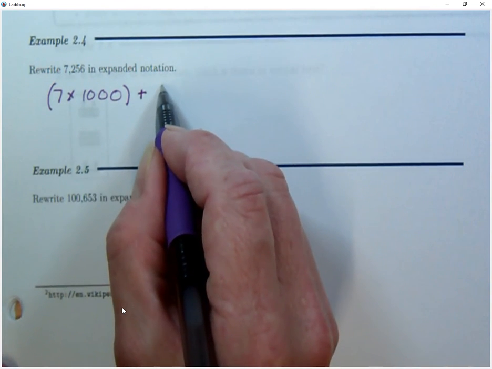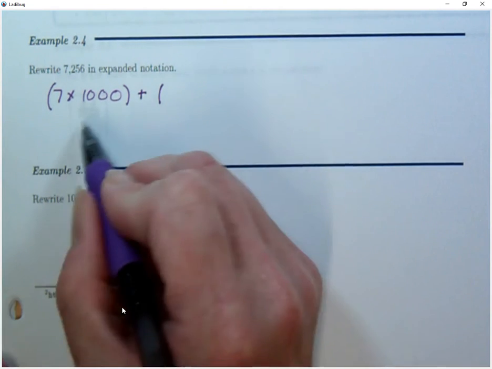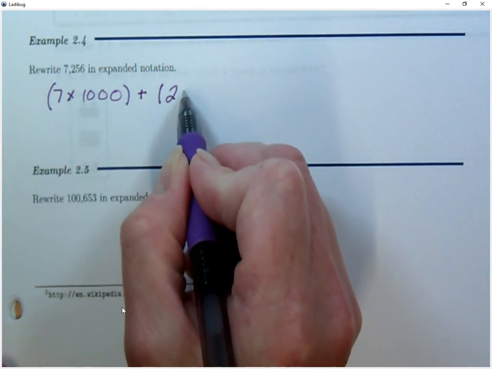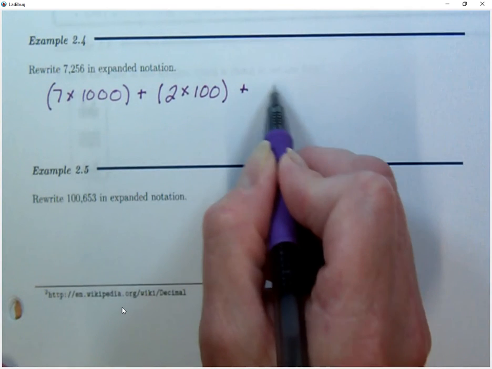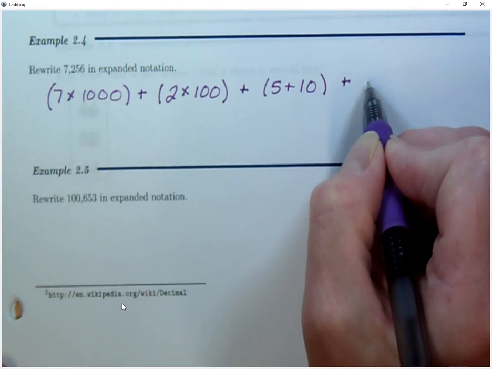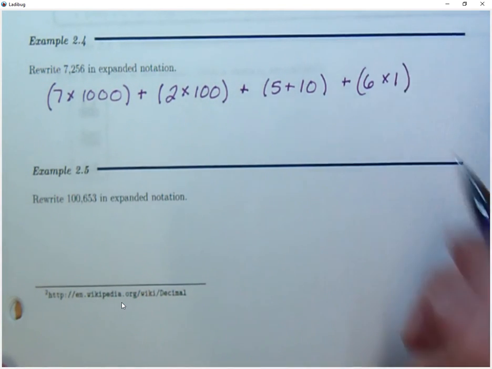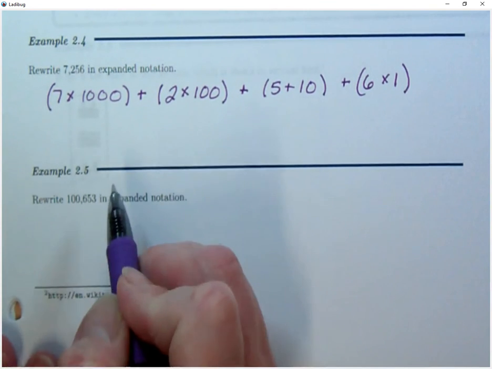And you can use parentheses to help you differentiate and make sure you're following your order of operations. They're really not necessary, but the book actually does that a lot, so we'll match that. So this would be 2 times 100, and this would be 5 times 10, and then the last one would be 6 times 1. And again, why can't I write just 6? Well, it's just for purposes that we'll see later when we're writing it out in different bases.